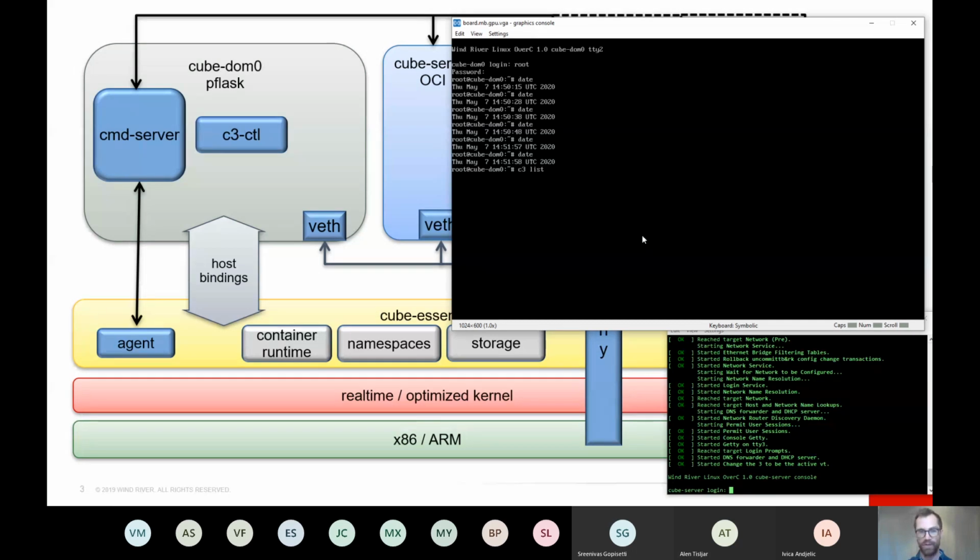I get the list of the containers running in my system. And you see here, net prime. So currently, Cube server is my primary interface. It also has this IP address, it's the lowest. And there is a command server, as you see here in the background. So I can actually connect to others.